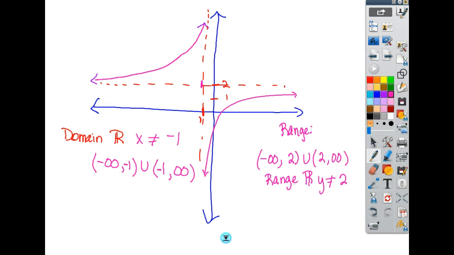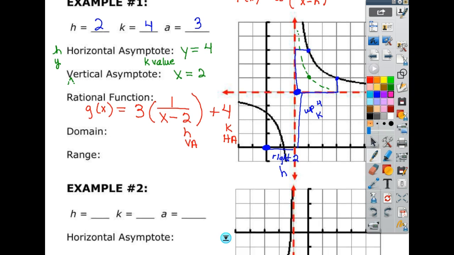Okay, so let's go back over here and do this problem. So the domain of this problem. Domain is right and left. So here's the graph. It's coming in, it's coming in. It's not going to touch who? 2, okay? So it's all real numbers except x is not equal to 2. I like to write it this way because it's easier to me, but you'll see it written like this sometimes. And I want you to be familiar with that in case another teacher down the road asks you to write it like that or something.